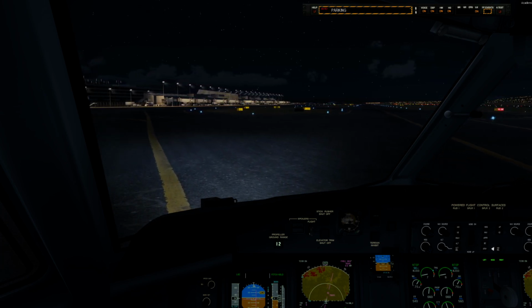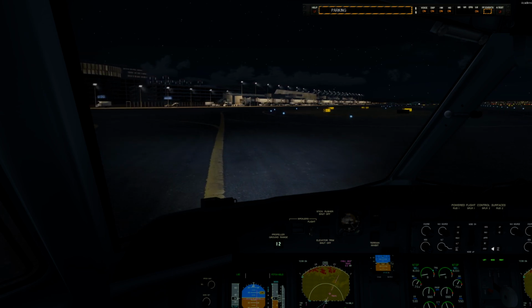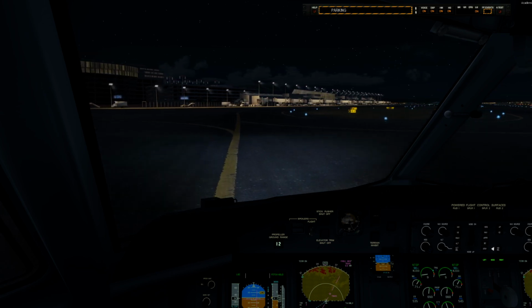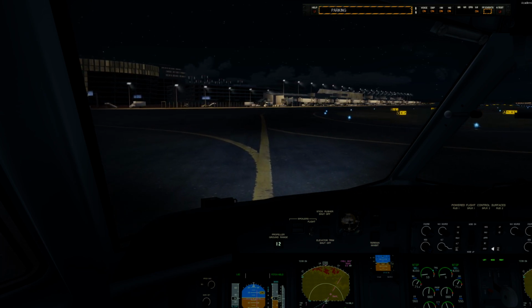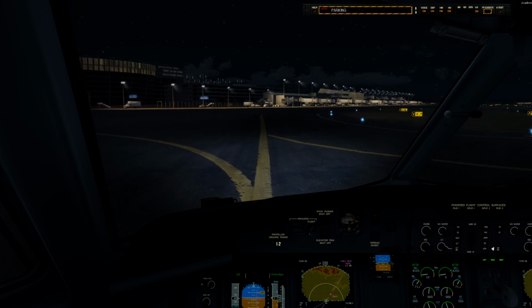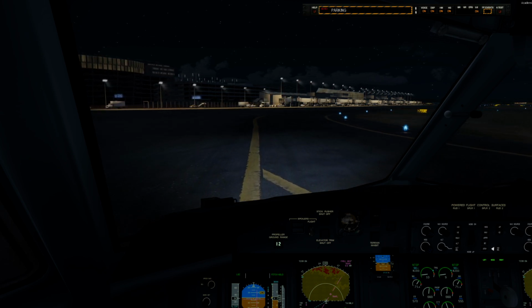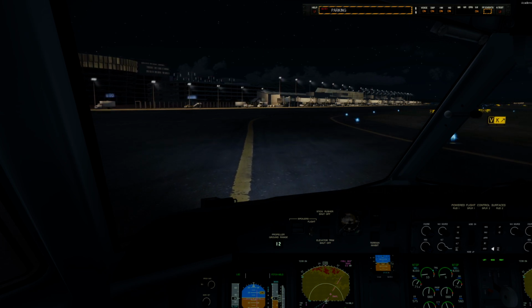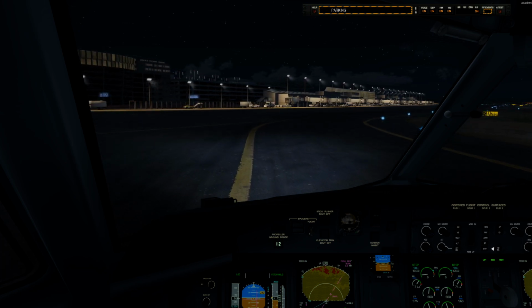We're gonna be taking a gate or stand. I'm not too familiar with this side of the terminal. By the looks of it, it's a gate. So gate Echo 1. I wish it was a stand, but it's a gate.